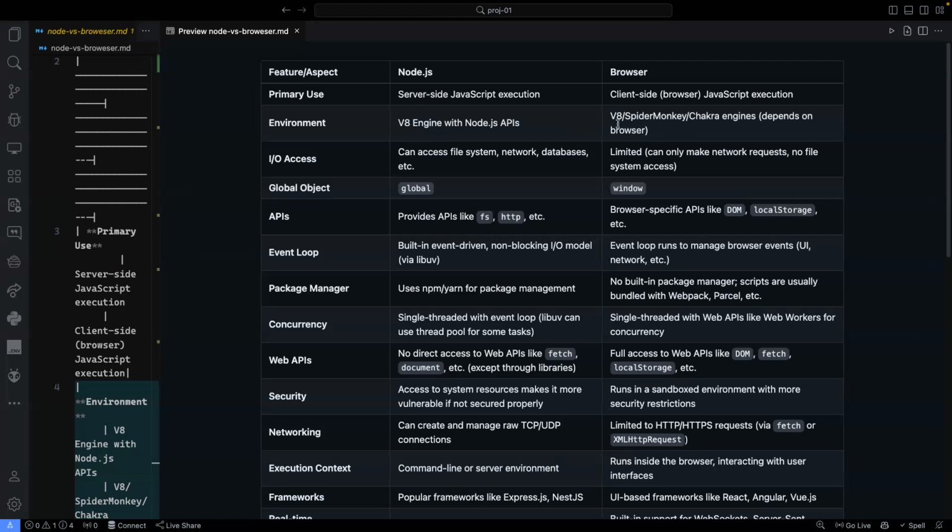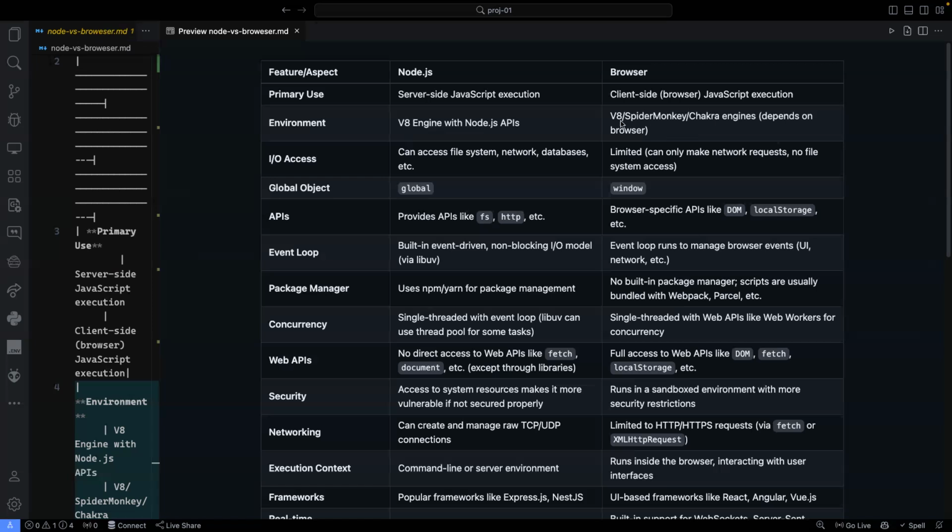So the guy said, okay, what if I take the engine out and I add some other functionality? And voila, he created Node. So Node is just the V8 engine, but outside of the browser with some other functionality. He added other libraries using C and C++, and also JavaScript, to make it a separate environment to execute JavaScript.